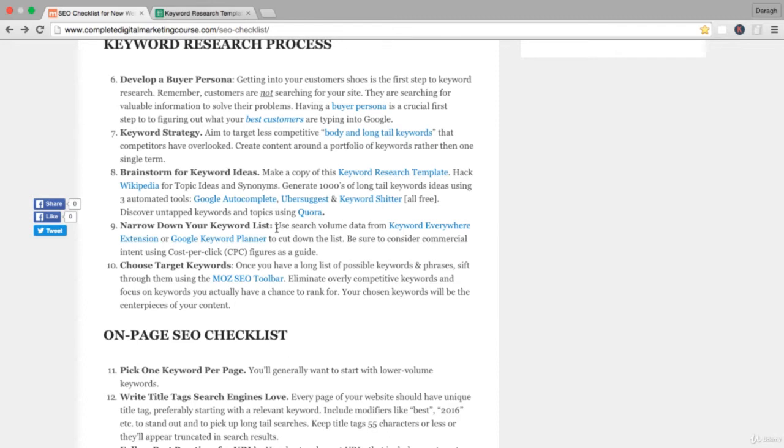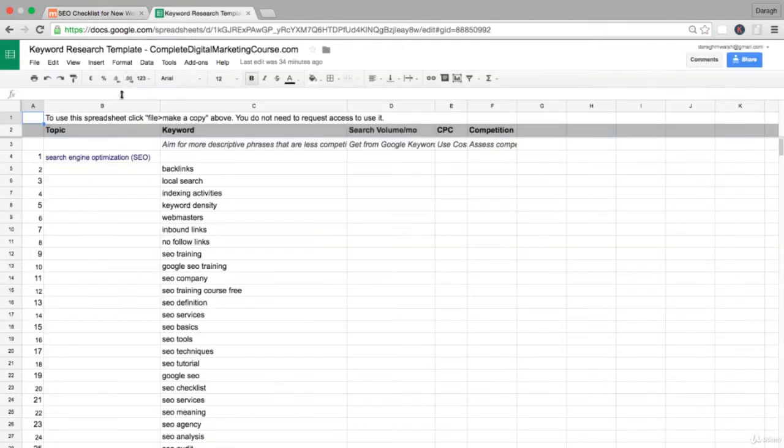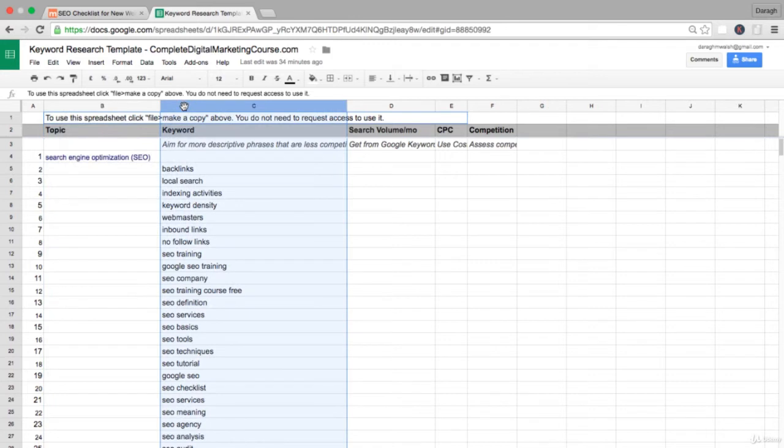Well, what we can do is assess the keywords on two criteria. One is the search volume. So how many searches per month in Google do the keywords get? That'll help us identify which of these topics are the most popular, and also which of these keywords are the most popular, because we want to create content where there's interest.